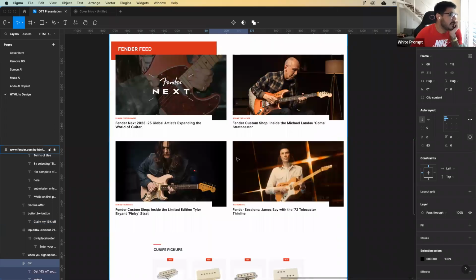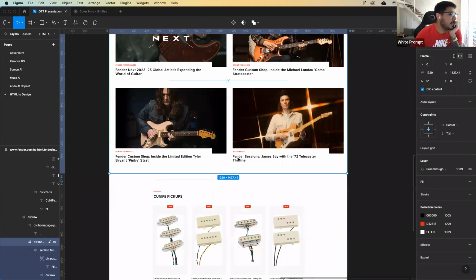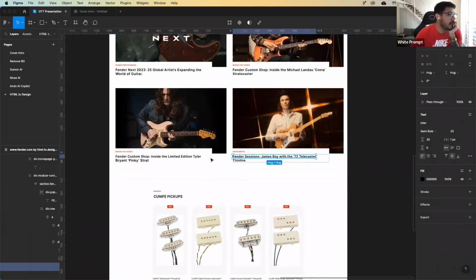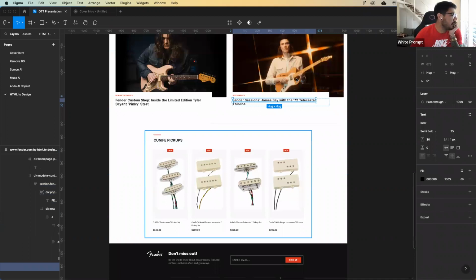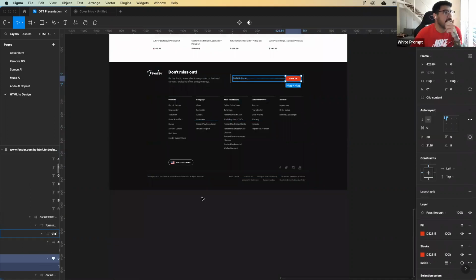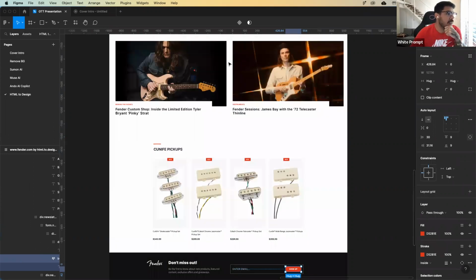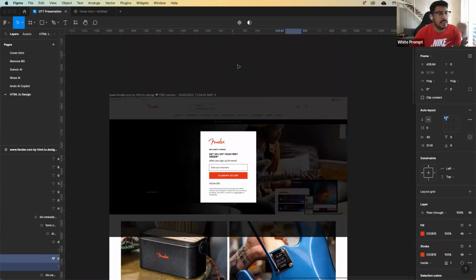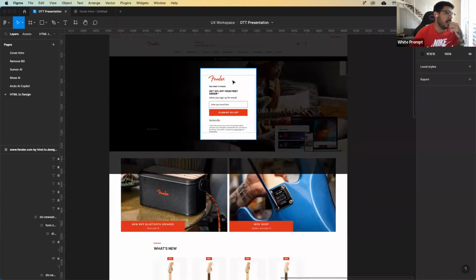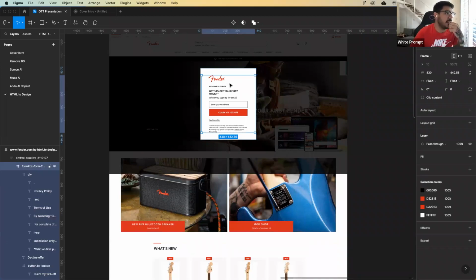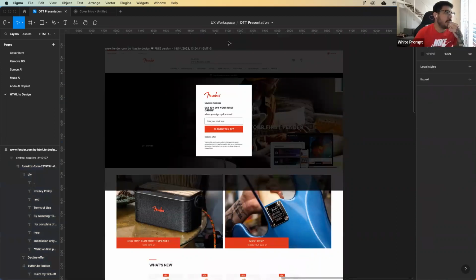The images and text are completely editable, even the calls to action, the footer, everything. So it's a great tool to use if you are learning how to do the spacing, the design, the shapes, and also the measurements between elements in the UI. It's a great tool to learn, and it's super fast, really fast.